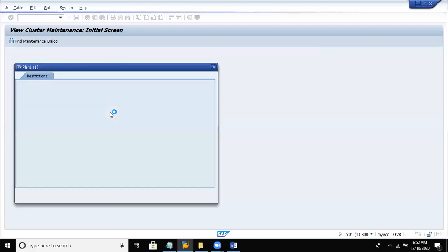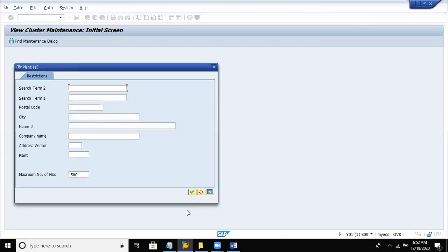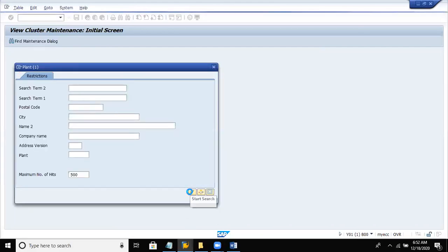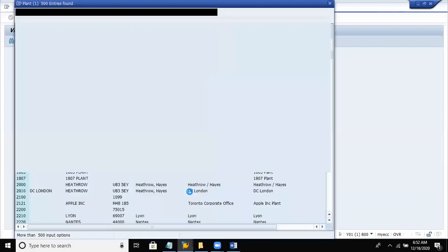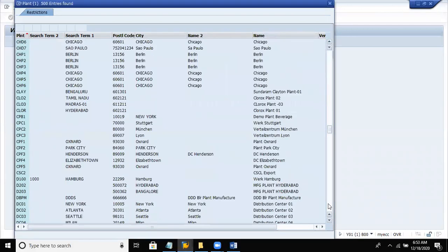This is the configuration we have done in the SD part. So here itself we can learn the integration. Plant is nothing but the SD part, but every module here is integrated.